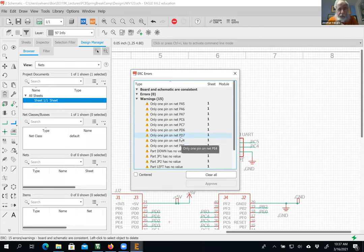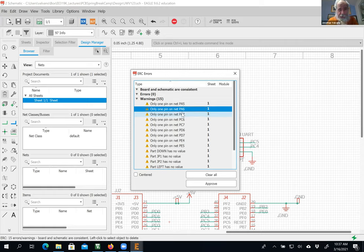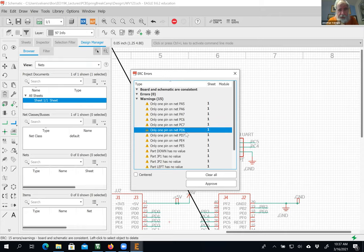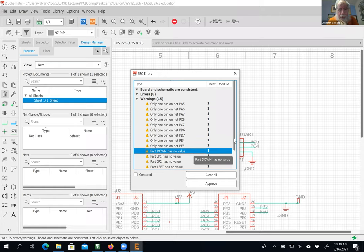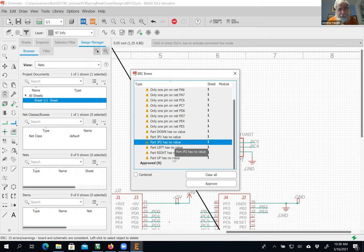This is to be expected. There is a net on my board called PA5, which I didn't use. There are nets I didn't use: PA6, PA7, PC6, PC7, PD6, PD7. I didn't use these pins. My switch. This is actually a mistake. So let's give a value to JP1 and 2. I don't really need a value for the switches.